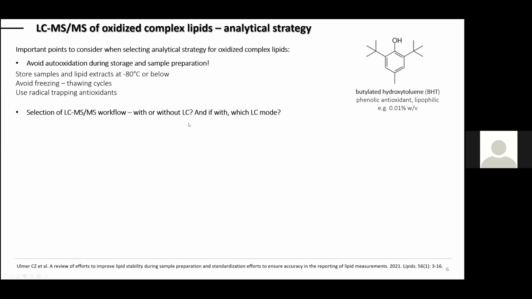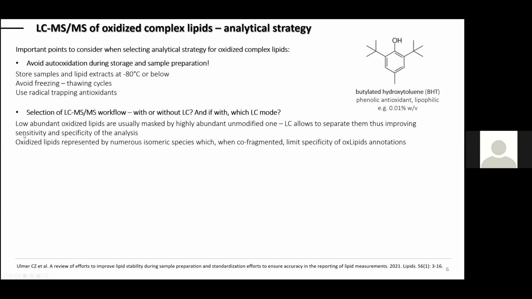And so the question here: should we do it with chromatography or without? And if with chromatography, which kind of chromatography do we want to use? These oxidized lipids in natural conditions are very low abundant, so they will be masked by highly abundant unmodified ones. So separation by chromatography will help us a lot to improve sensitivity and specificity of our analysis.